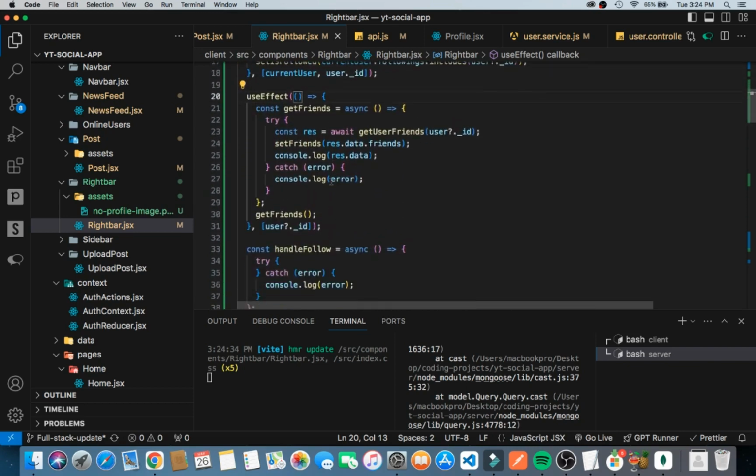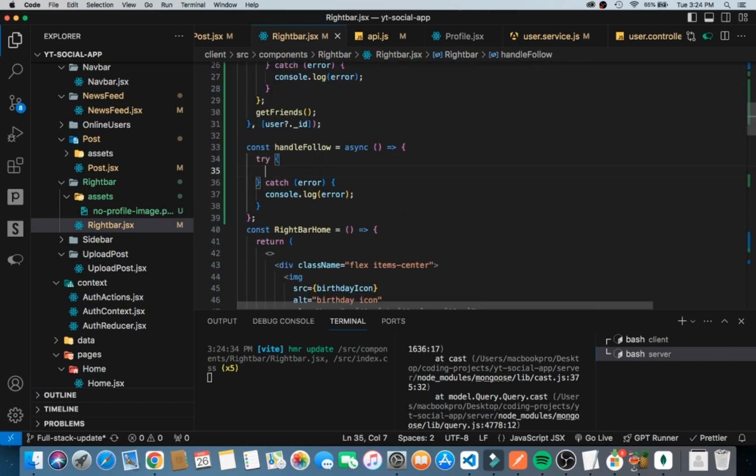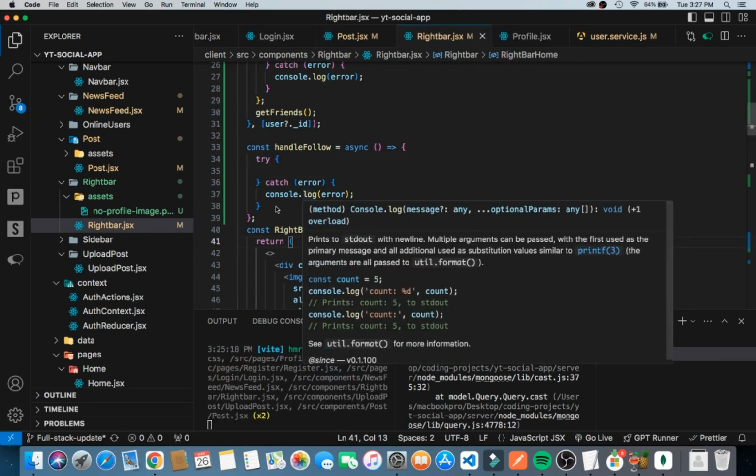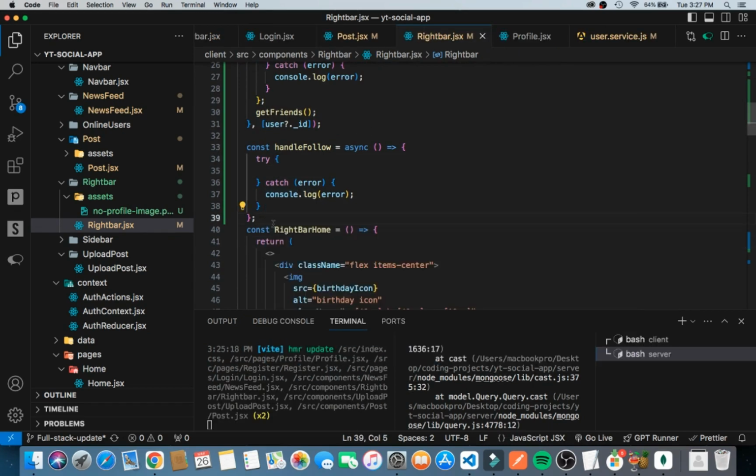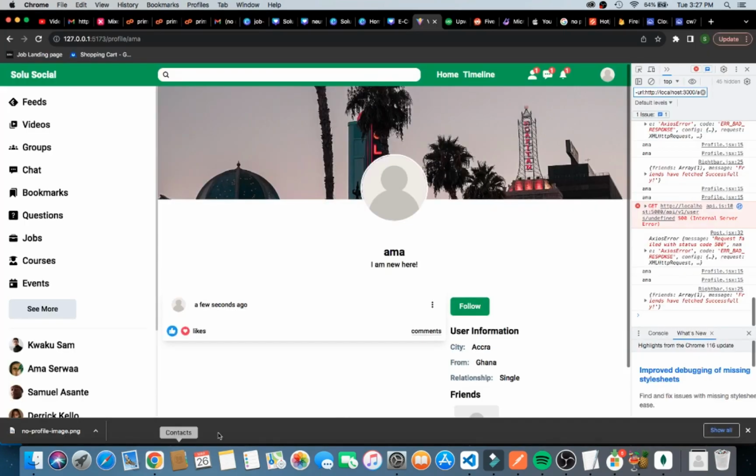So what we want to do now is write the functionality. Over here inside the handleFollow, we can do a few things. First of all, we want to make sure that whenever we click on this follow, it changes to following and comes back.